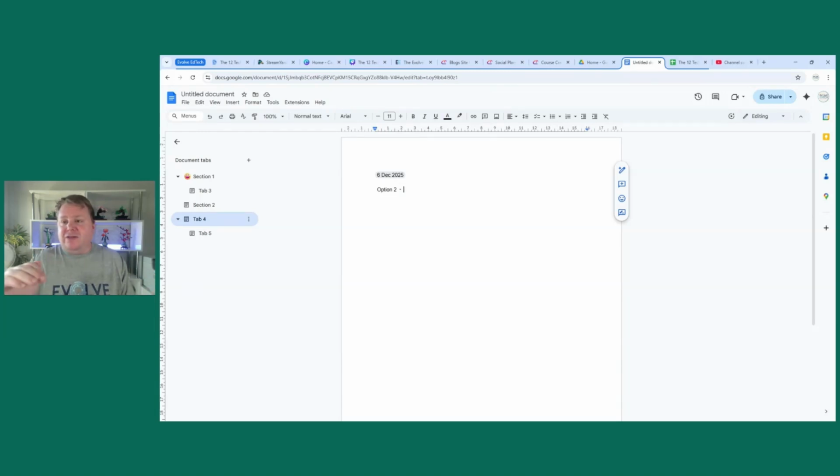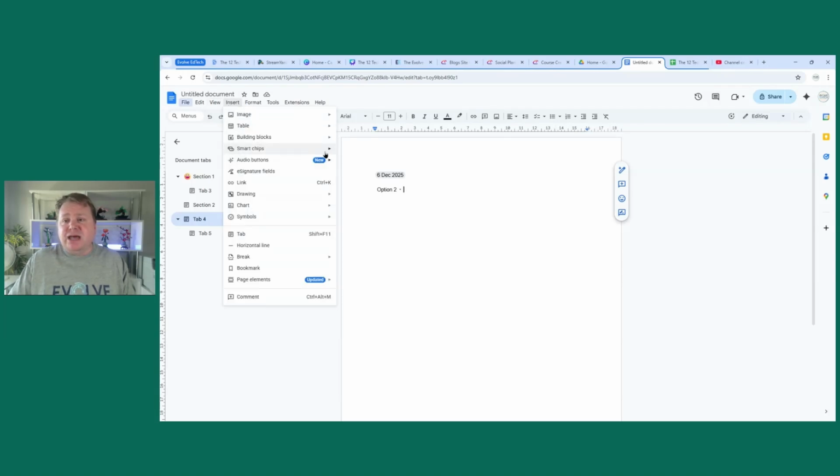So I like this to track what students have completed and what they have not completed, so that when they come to me and they say, what do I need to do? I just pull up my Google Docs document, and I've created a nice table, and I just say, you need to do this task and this task. It's so much easier to keep track, and it just makes my organization even stronger and better. So using these smart chips could be something that will save you a truckload of time. Go and have a look.